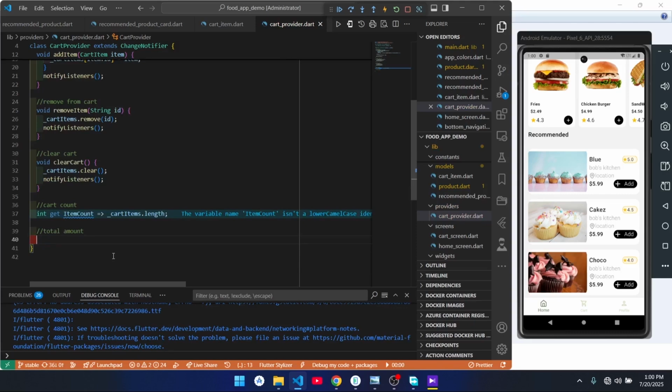Okay. So we'll say double get. So this actually gets the total amount for the products inside the cart. So we'll say total amount. We'll say cart items dot values dot fold.